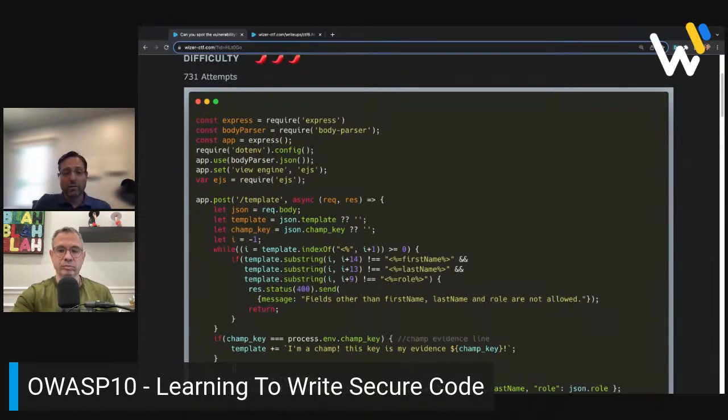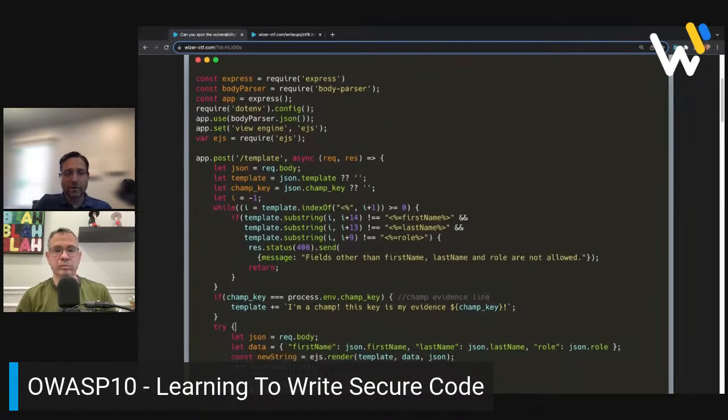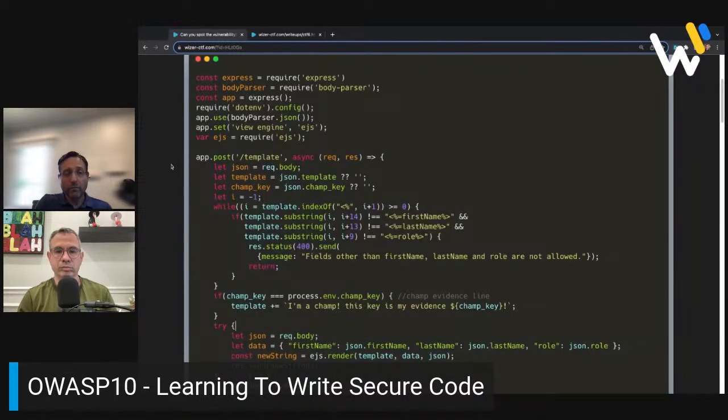And it's a fairly simple piece of code, which here validates pretty strictly 3 different arguments that we intended to insert into the template, which are first name, last name, and role. And this piece of code here, the while, which you're seeing here, while i equals templates.